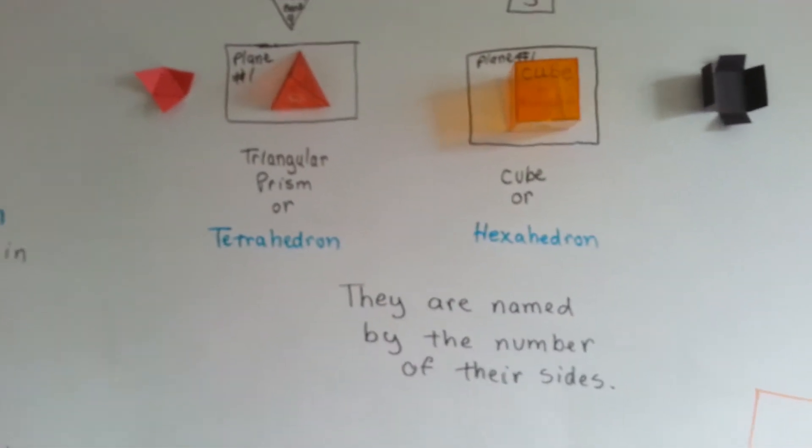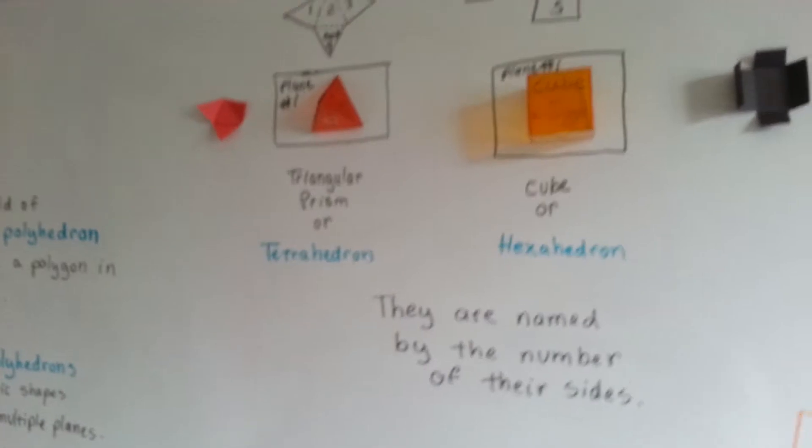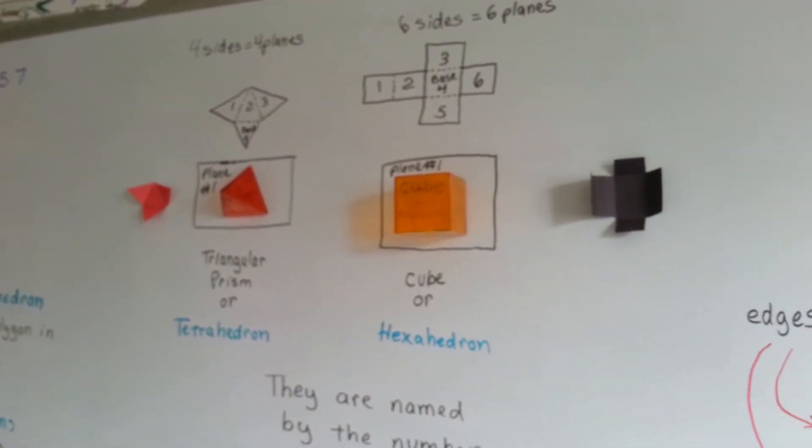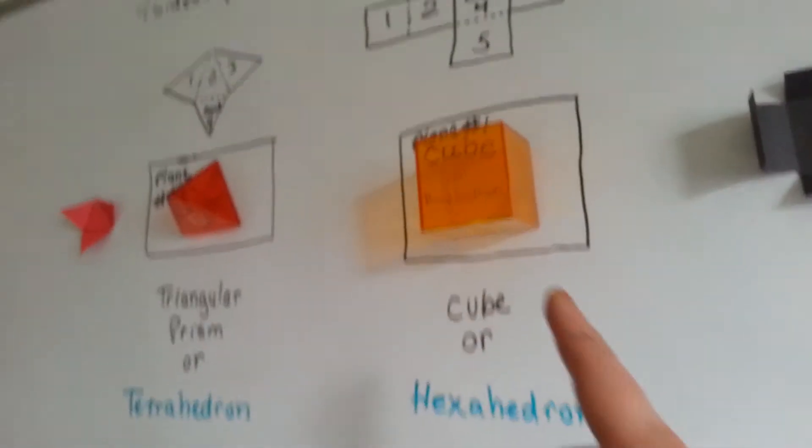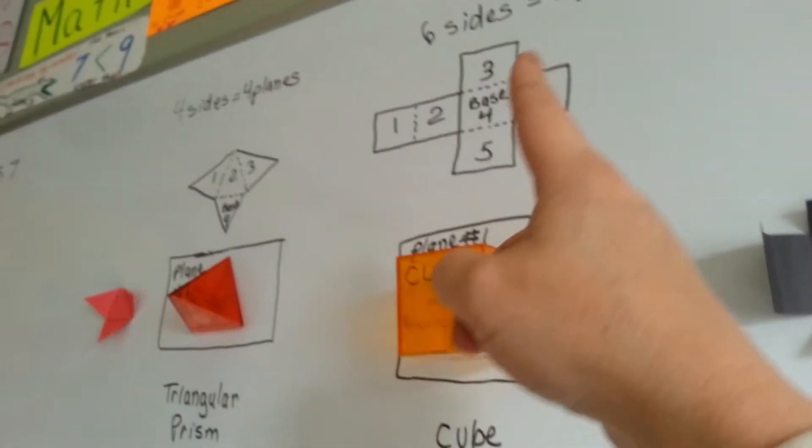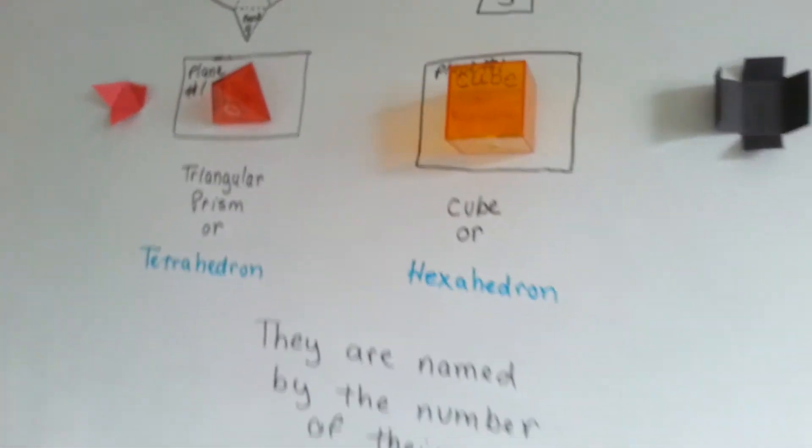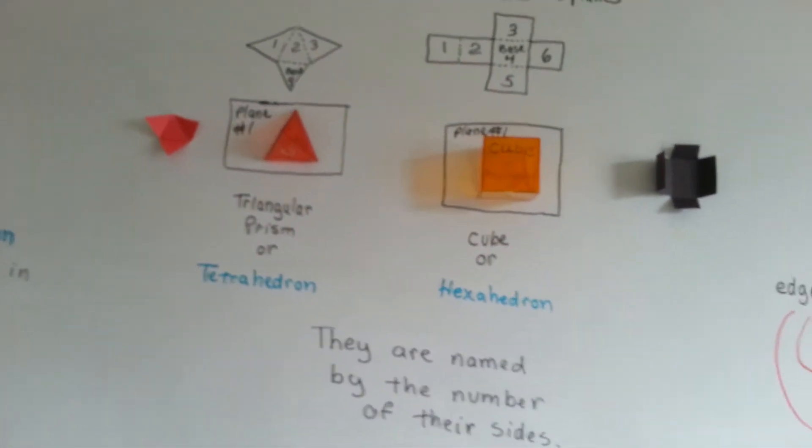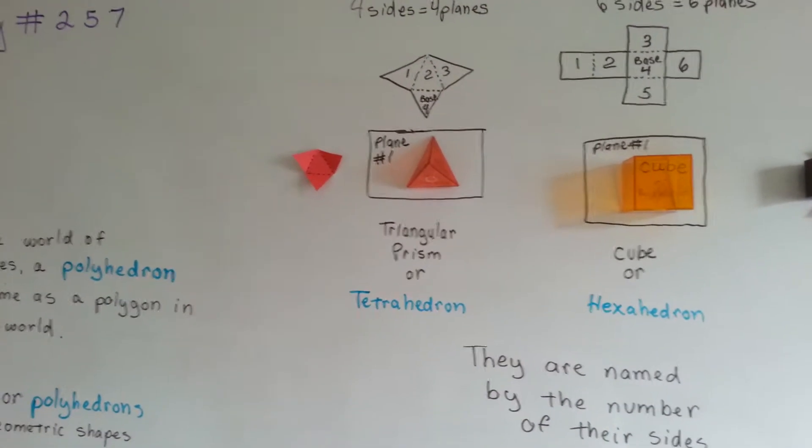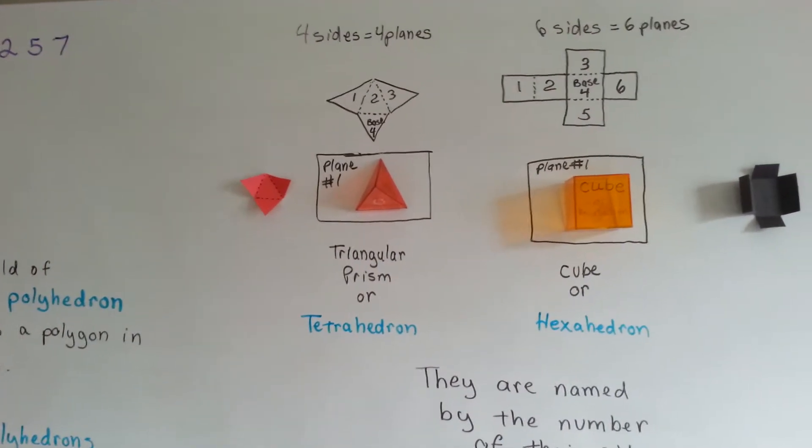Can you see that? And you can see how one plane is on the edge of the next plane. So, the edges are made by the intersection of the two planes, and that creates angles called the dihedral angles, all right?